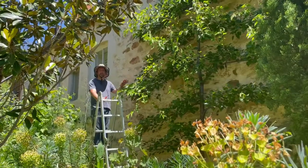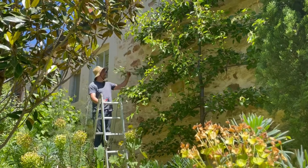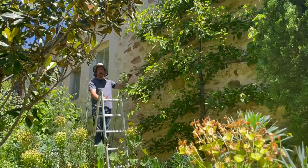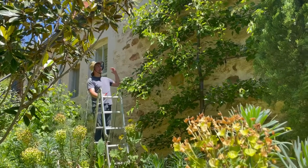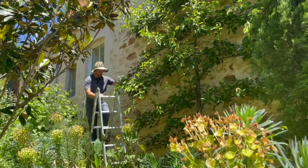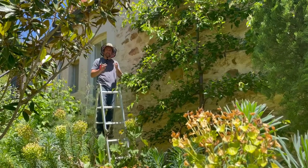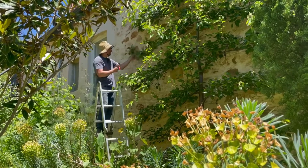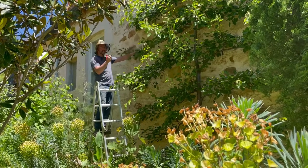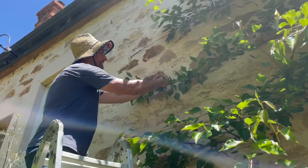So this is the first job, and it's really to grab those branches that have continued to grow and attach them to the wire again. Each year you need to do this as it continues to grow outwards. What I use is this material. It's like a t-shirt material, available at your nursery, and it doesn't actually impact the branch at all. It just holds it in place against the wire.